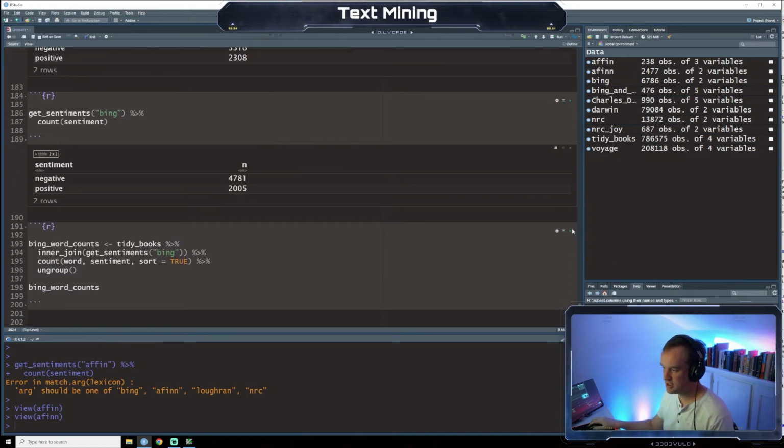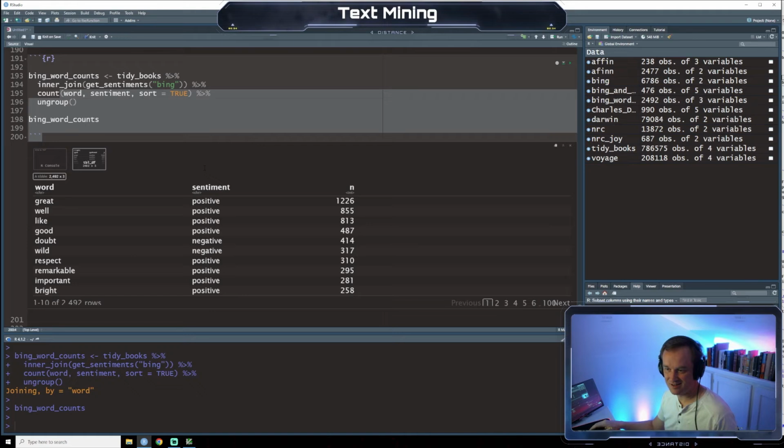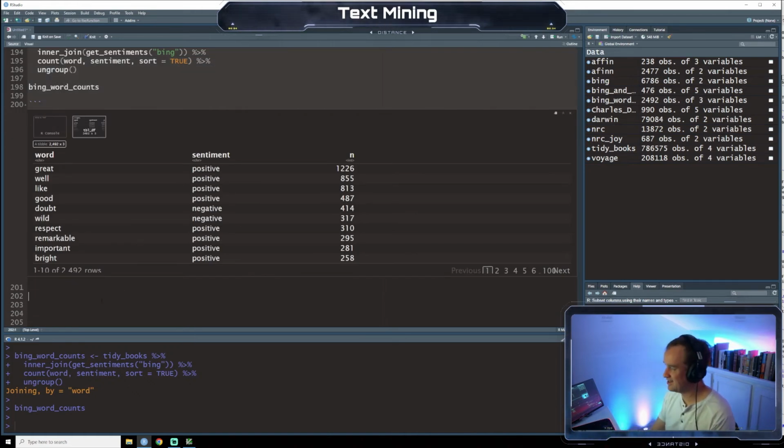Alright, so what this does, as you may have guessed, is it will give us the word. So we said, okay, look for tidy words. We're gonna get the sentiments from our Bing table, and then we're going to count that number of words, and we're gonna publish the sentiment, whether it's positive or negative, and then we're gonna sort based on the number, then we're gonna ungroup and print it. So we have our word that was the largest occurrence, and then we state whether it was positive or negative, which we identified from the Bing dictionary, and then we go through and we do that for all the words in our Bing identified dictionary.